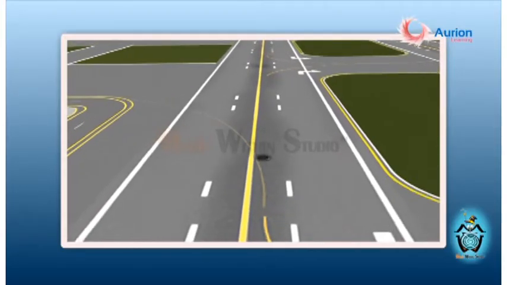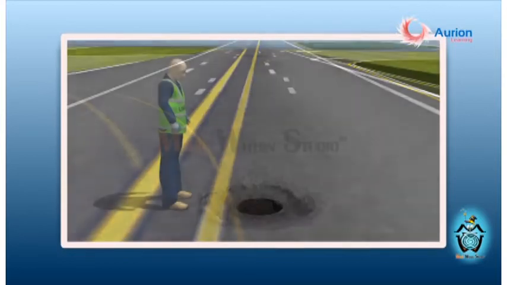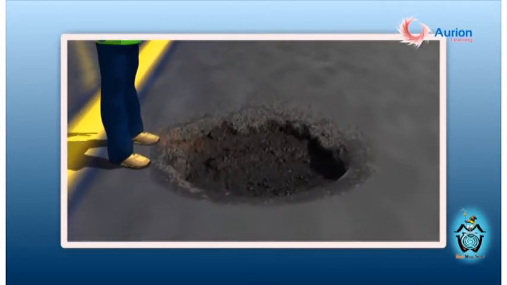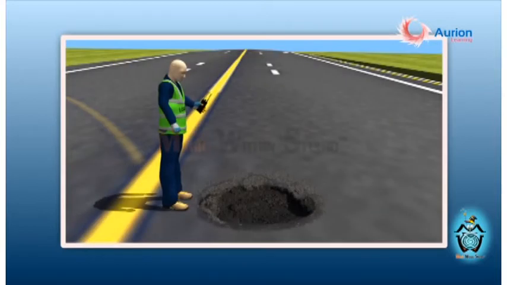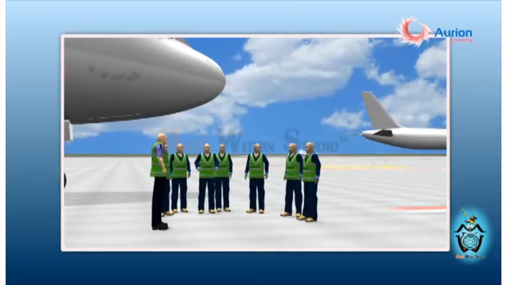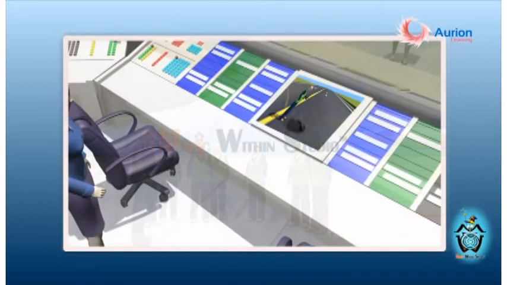Well, let me try and explain it with a simple example. Let us assume that a pothole has been reported on the secondary runway that is used only for emergencies. The pothole is not in the center, but a little to the left of the yellow markings. Once this hazard has been identified, the risk outcome is then assessed, commencing with the assessment of severity.